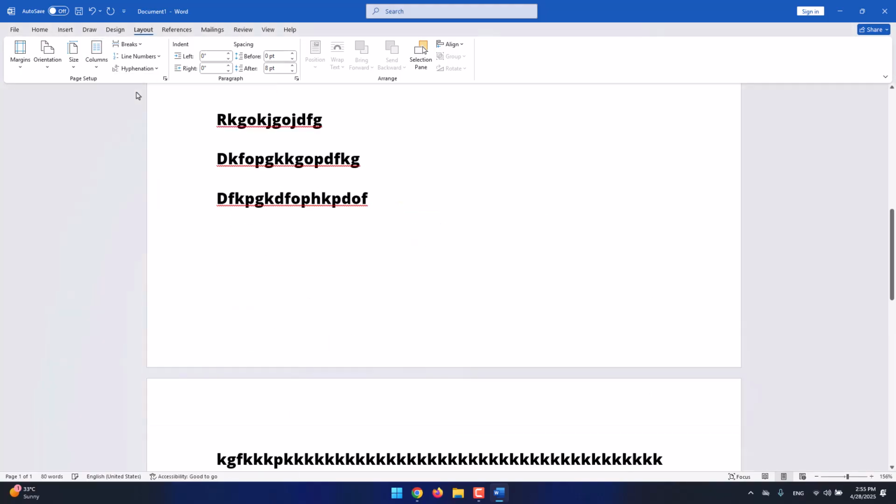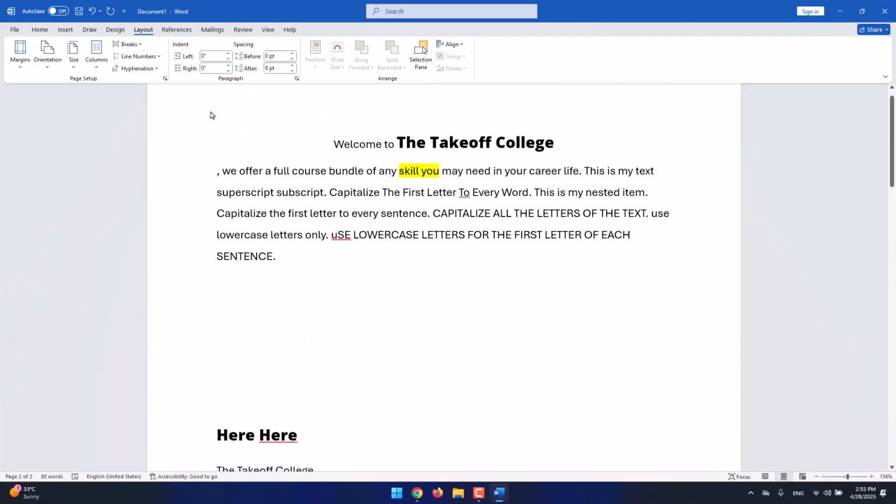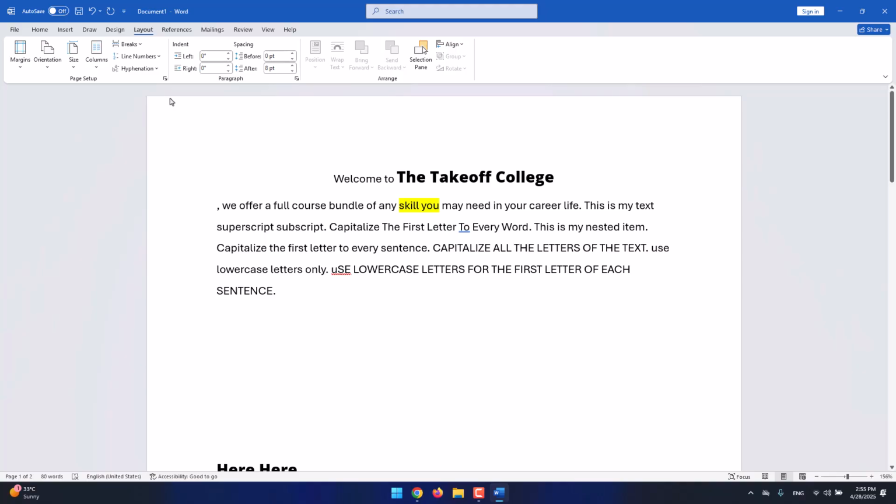So I set it back to 1. And the next options we have here are, for example, break. So break is a very useful one. Imagine being stuck inside a very long, complicated document with loads and loads of text, and you want to go to the next page from a certain part and continue typing or writing on the next page.